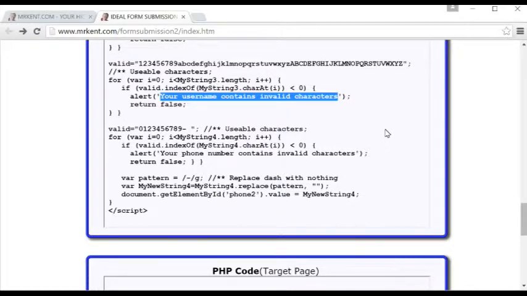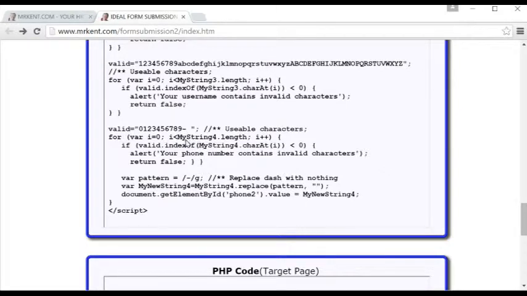Okay, now we get down to the telephone number, and the telephone number is going to have usable characters in it also. In this particular case, if they put the dash in, that's okay, because we can tell them you can put the dash in, since we're going to take care of that in a minute here.